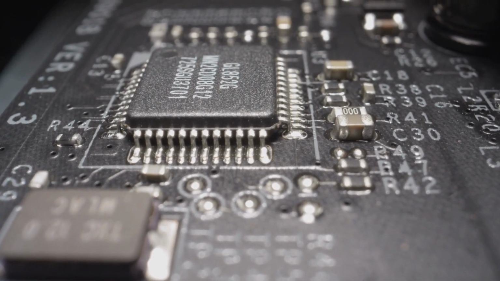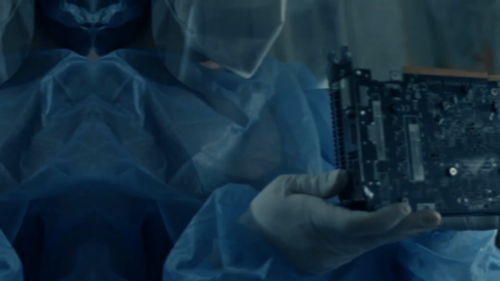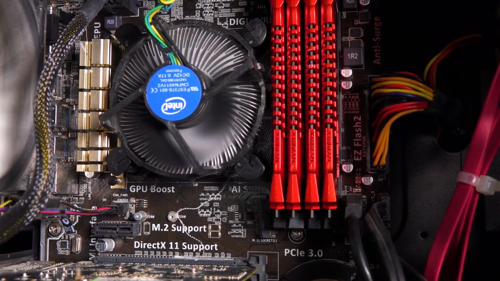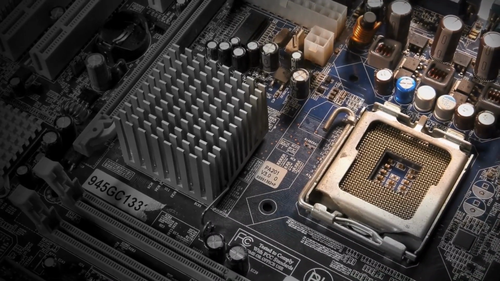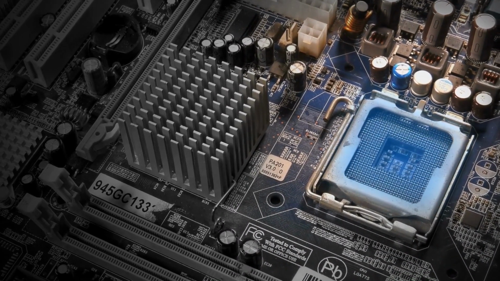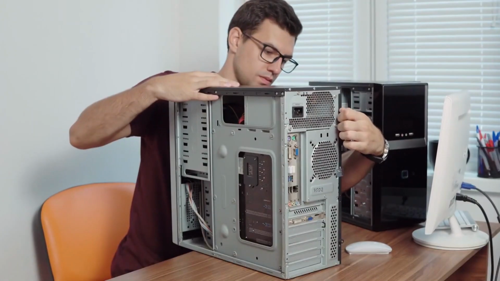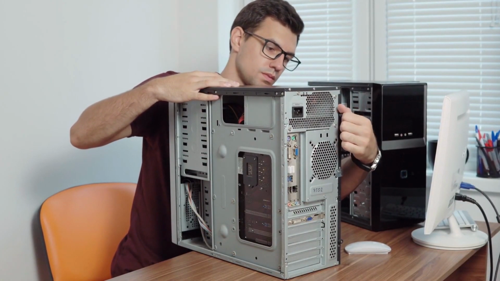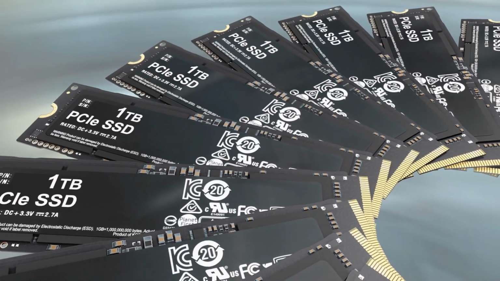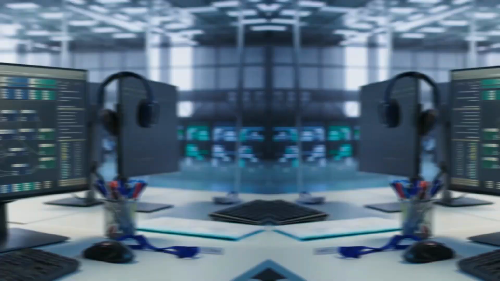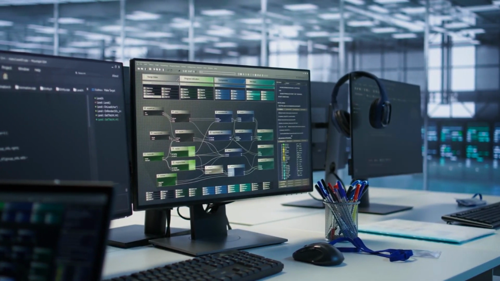That gives us an incredible amount of raw density. Next, we add a high-performance controller, capable of managing the chaos, correcting errors, and keeping everything running smoothly. Behind the scenes, techniques like wear leveling, ECC, and TRIM are hard at work protecting your data. Then we put it all together on an NVMe interface, letting data move at breakneck speeds. And finally, all of it is housed in a chip smaller than your thumb, ready to sit inside your laptop, your PS5, or even a portable SSD drive you toss in your bag.